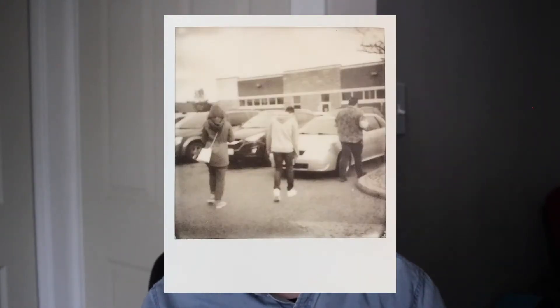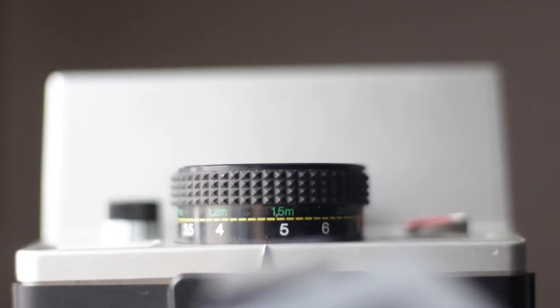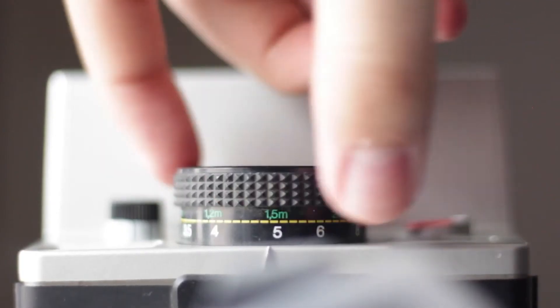The second tip is related to this camera in particular and other cheaper Polaroid cameras from this era: the viewfinder has no information whatsoever. It's literally just a piece of plastic with an eyepiece, so all the focusing is done with zone focusing. Zone focusing is setting a distance on your lens coupled with your aperture to calculate whereabouts the focus is going to be without using a viewfinder. A great tip I found was to use another camera to get your focus, then use the distance reading on that lens and plug it into this one.